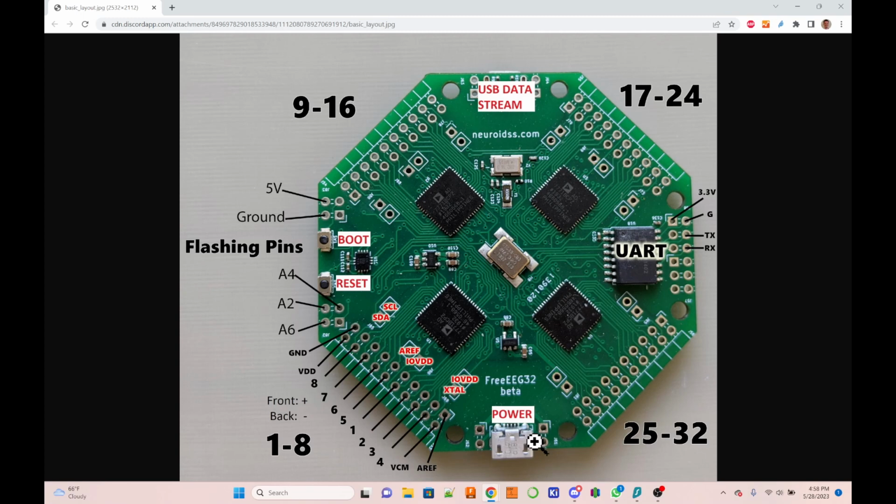Sorry, let me say that differently. You have the ability here to power your board with a complete noise-free power source, which is a power bank, and then on your data cable there's no power supply, so the noise from that cable doesn't enter the board. And on the other side of the board, there's the other micro USB cable here, which is only data. So that one you plug into your laptop or into your Raspberry Pi or whatever you do. And of course the board doesn't function without power, so you need both of them.